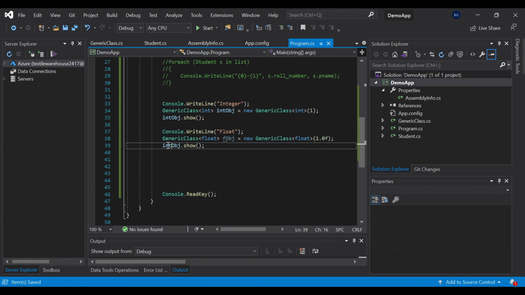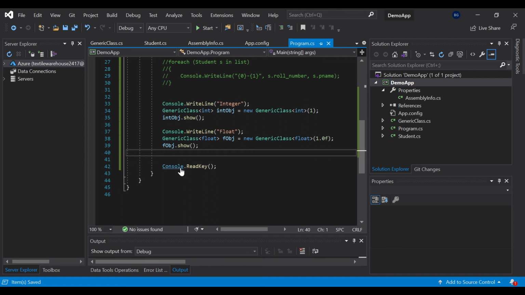And now this is F object dot show. Now I am running this application.